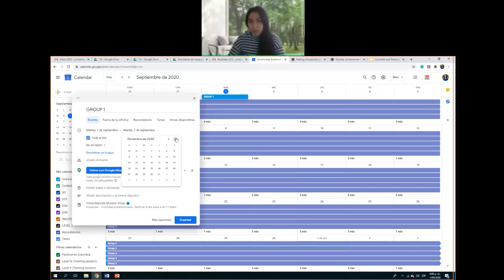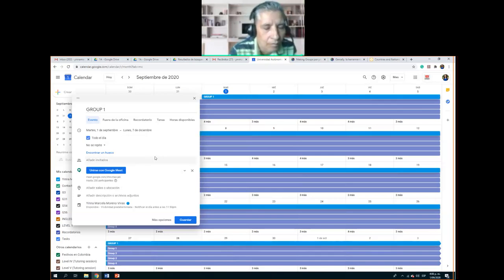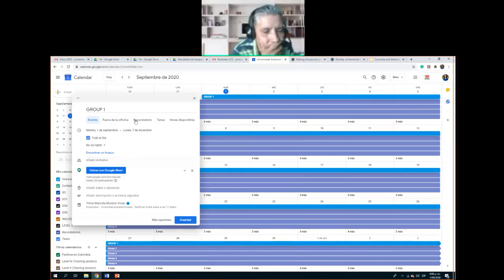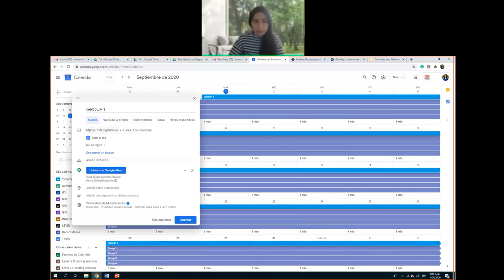For example, the idea is that you don't have to create it every time you are going to use it, but just leave it open. So, for example, December 7th. So you create this and you click on save. This is going to be open from Monday to Friday every single month until December. All the time, yes. Then you just click on save.